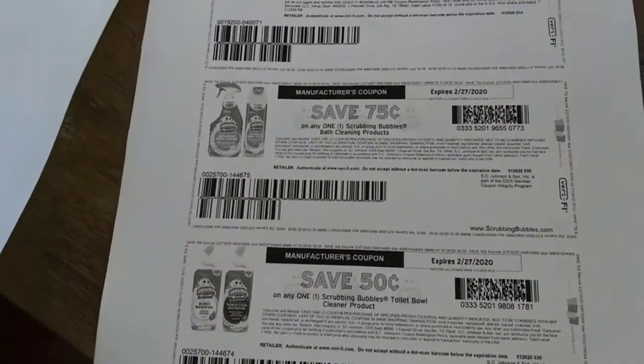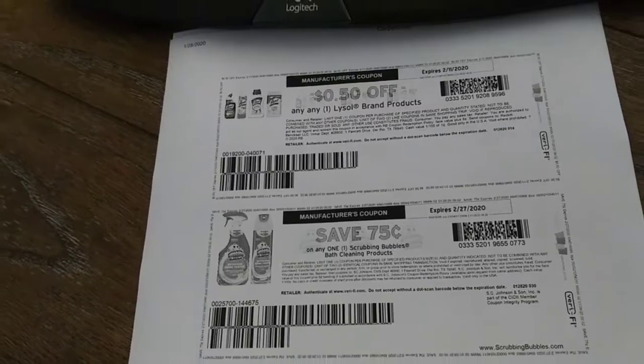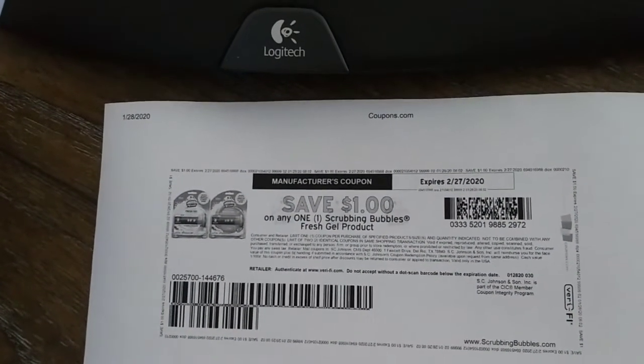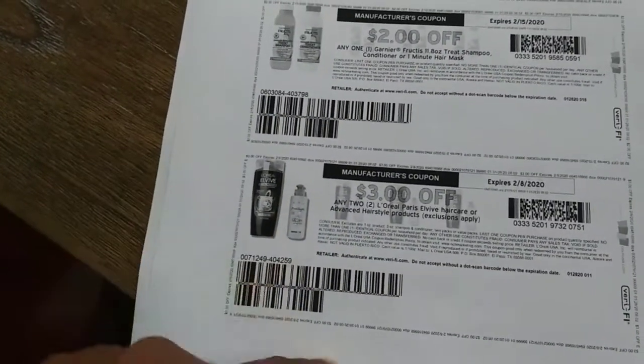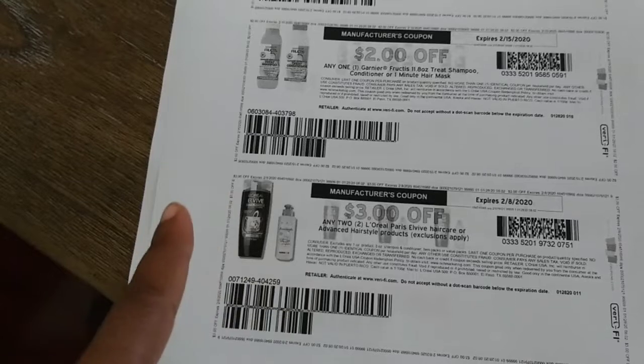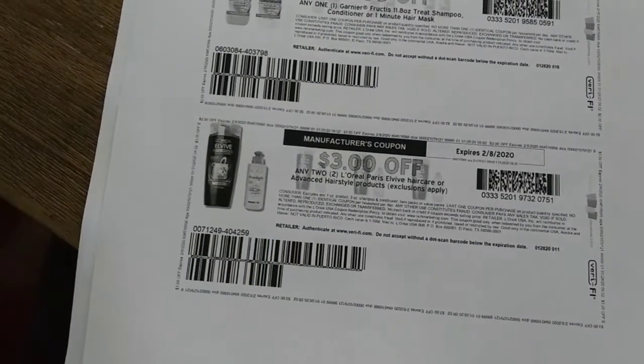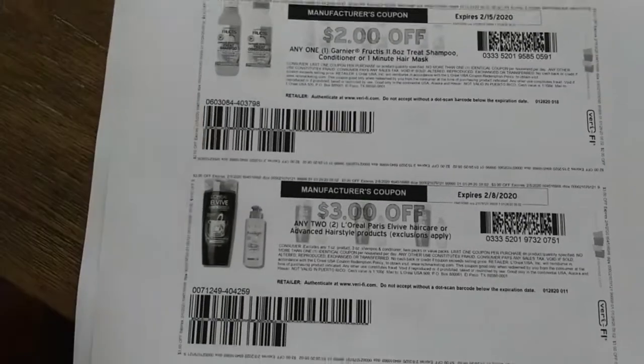I like to leave them here in this paper and just slide it in my little coupon binder. That way it's a little easier to keep track of because they don't really fit in the coupon binder's little pockets that I bought for playing cards, like baseball cards, collector stuff. So they don't really fit these big ones. I have to fold them up and everything. One time I tried it and the lady at the register was complaining because the little barcode they're supposed to scan was kind of crumpled. So she wouldn't give it to me. After that day, I never did that again.